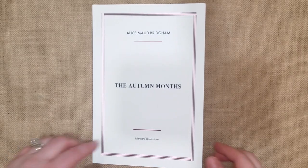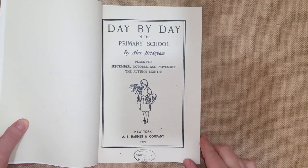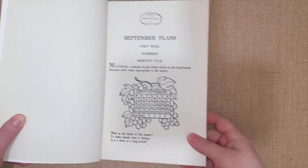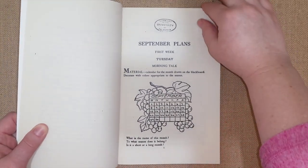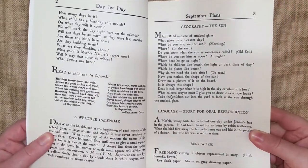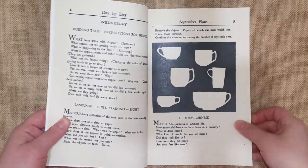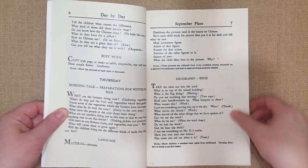The last book I'm sharing is called 'The Autumn Months.' It's a day-by-day lesson plan book published in 1907, covering September, October, and November. If you're into Charlotte Mason and want to use this for morning talks and as a guide for materials, this is a great option. I love the morning talks and all the questions they have for kids. They cover weather and geography, stories for oral reproduction, busy work, and fun little art projects great for fine motor skills like cutting.